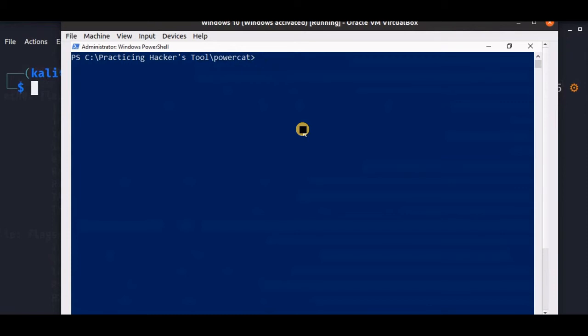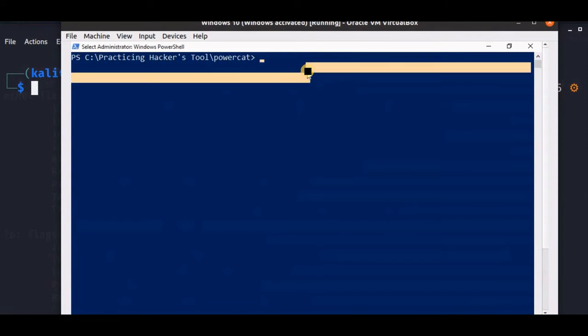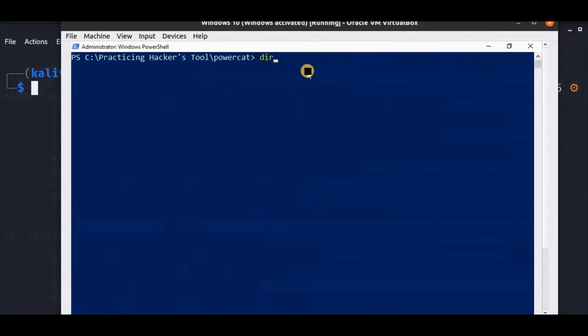So to generate a standalone encoded payload, we are just going to modify the same command. Just use -GE, just adding the E option, and then the encoded reverse shell.